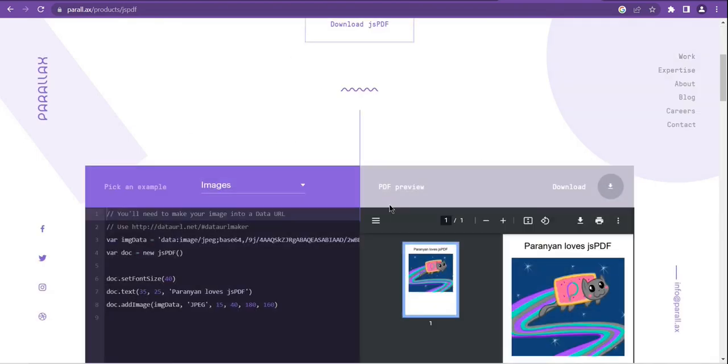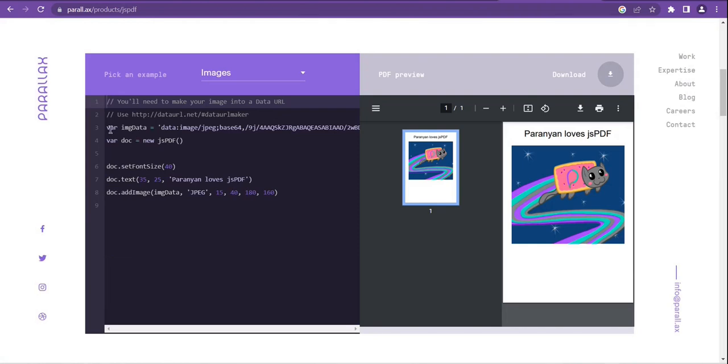There is a real-time example of jsPDF. This is a website where you can get the documentation of jsPDF. See, it's a real-time working example. You can create a PDF, and if you change anything here, let's say you want to set an image, they have used doc.addImage. addImage is a method of jsPDF.